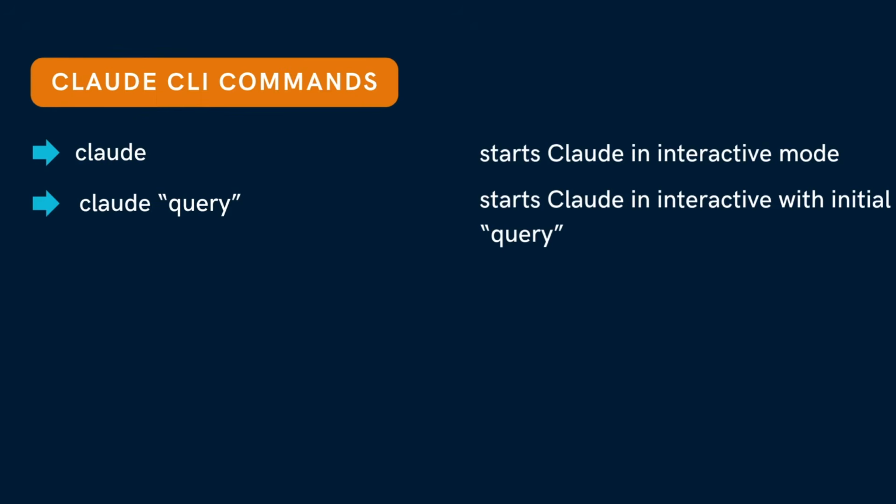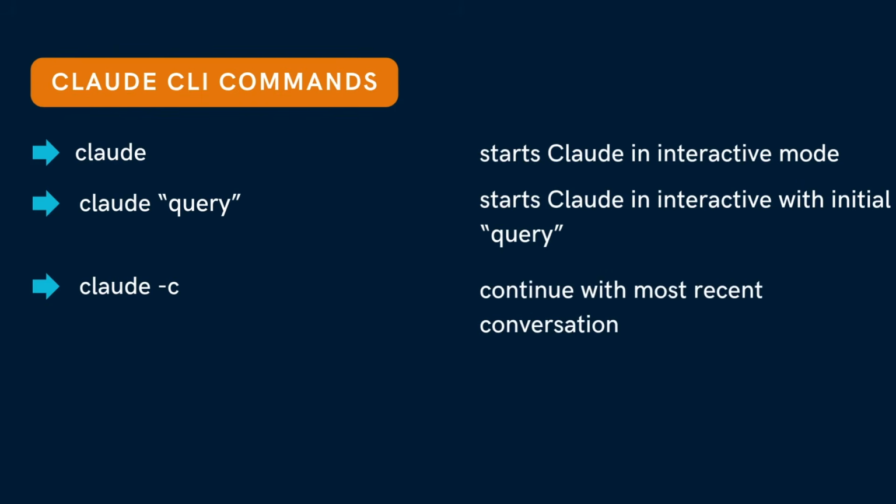Next, let's look at the claude -c command. Running claude with the -c flag tells Claude to continue from your most recent conversation. This is especially helpful when you are working on a project across multiple sessions and want to pick up where you left off without starting a new chat. Let's see a quick demo of this.